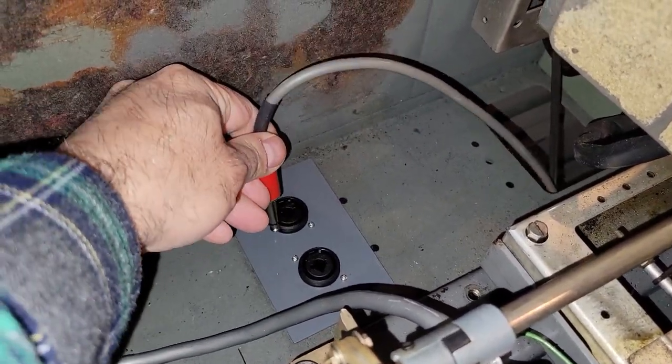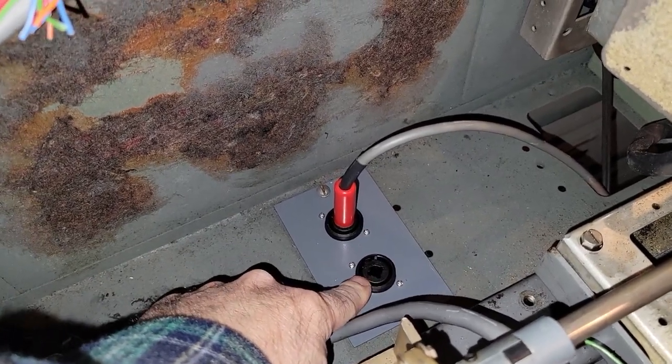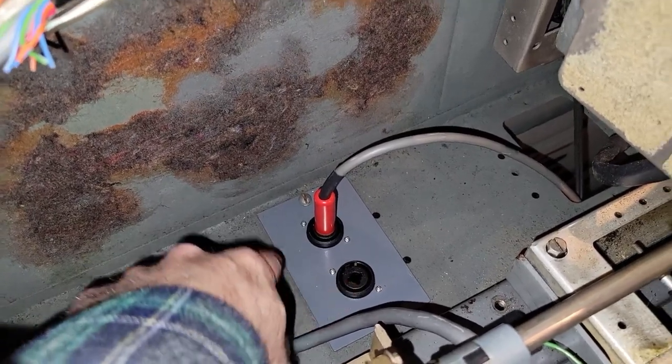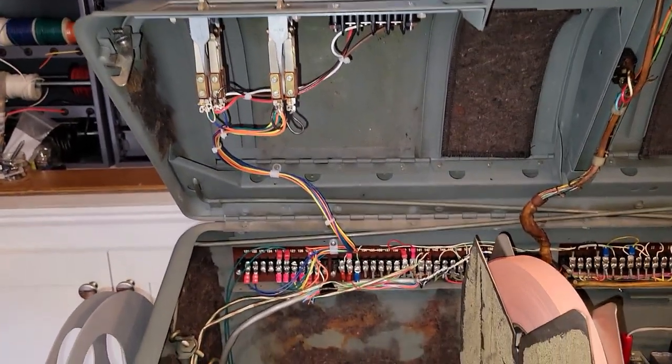here is the reperforator. The benefit of this, of course, is I could put something else in there, or I could even just check the current using my ammeter. I could check the loop current there. So overall, very nice, very happy how it came out.